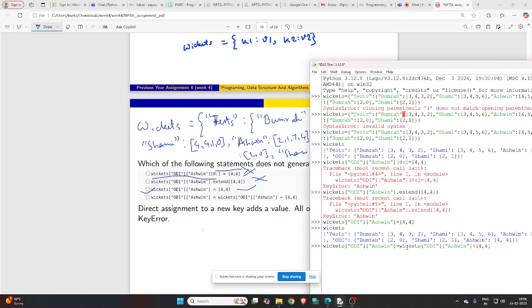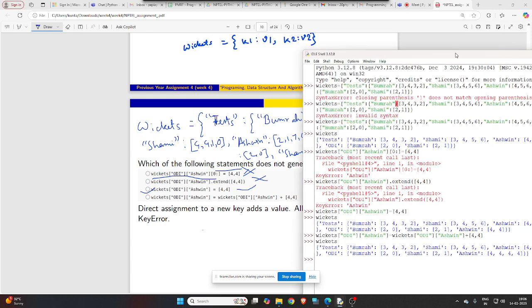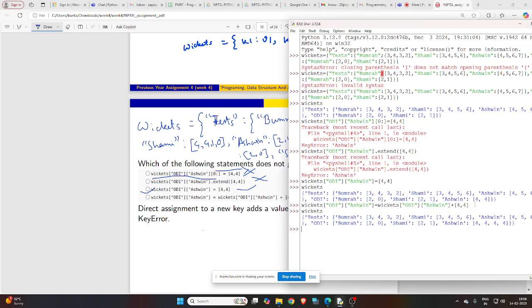That means the things will work right now. But in that previous case, it was not working. So this is nothing but a concatenation. See, 44 was there, and I am writing plus 44. That means 4444. That's it.